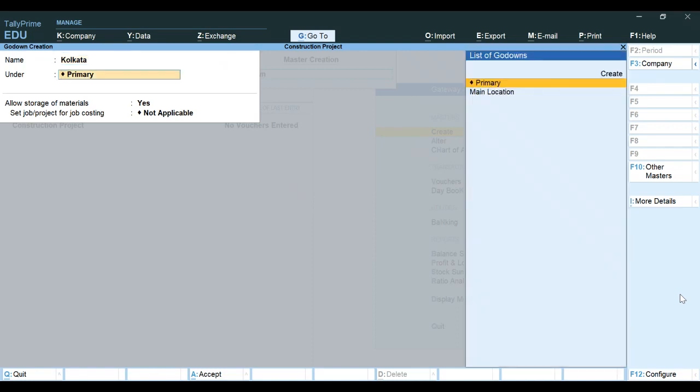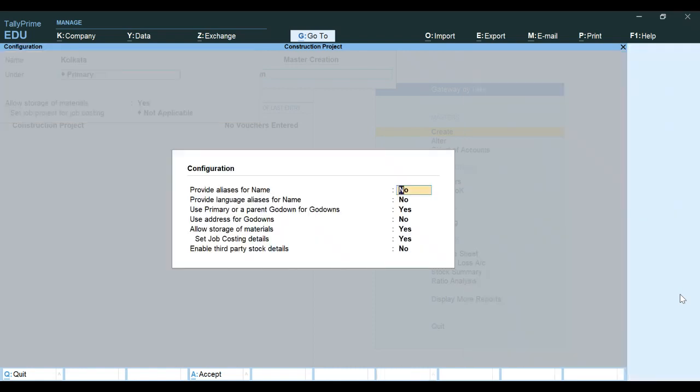Under primary, one question arises: allow storage of materials. If it is not available, then press F12 and you will find allow storage of materials available here. Allow storage of materials, yes.